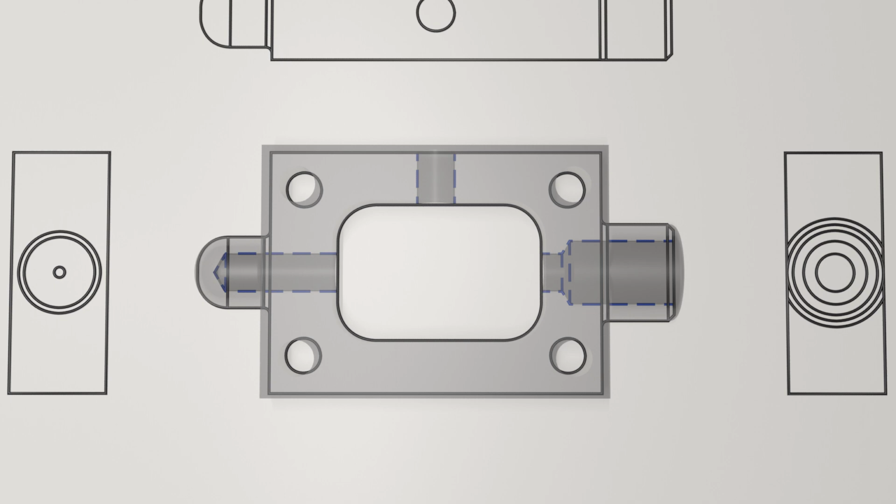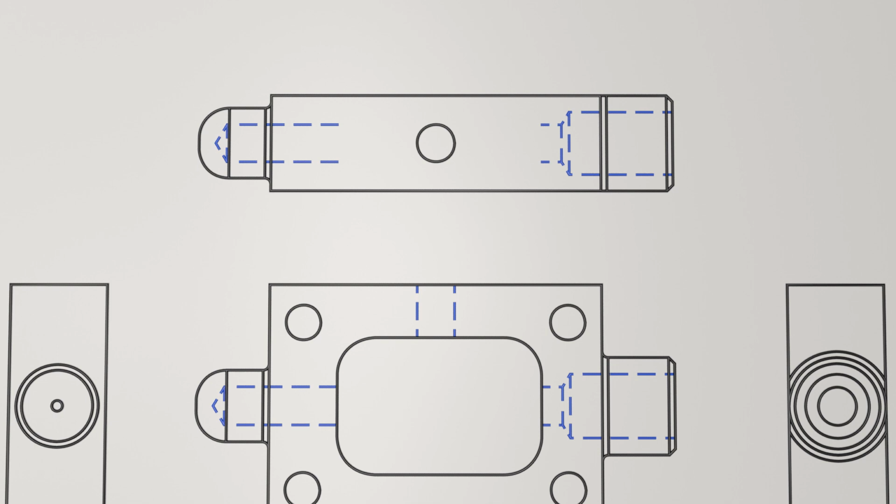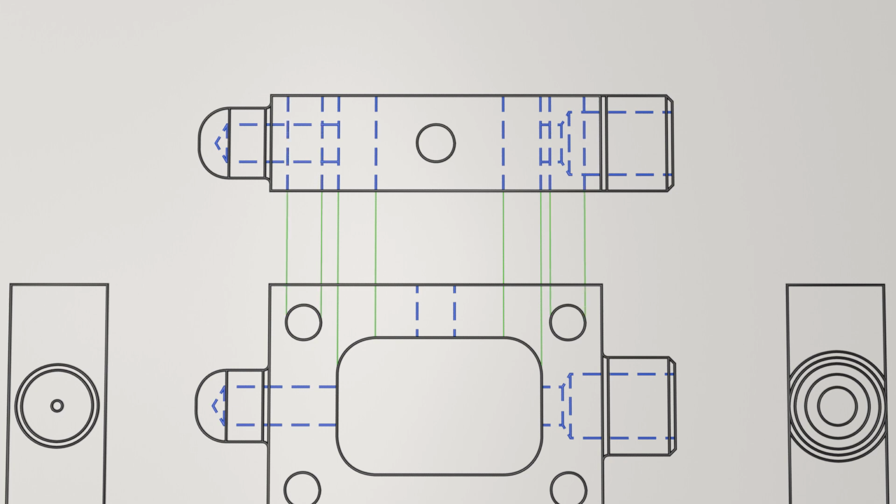Now, if we move up to the top view, we may get a chance to see things get a little more cluttered. We'll add the information for hidden lines for the two holes we already had in the front view, as they're exactly the same with a rotational axis of symmetry. Now what we need to do is add the changes in direction for where the large central hole travels through the object from one side to the other. And now what we need to do is show where the four smaller holes on the front of the object travel through again from one side to the other. Use again the same little green lines, which again aren't part of the final drawing, they're just there as a guide for you guys to see where I'm getting the information from.